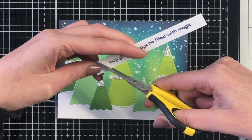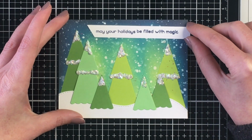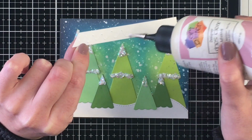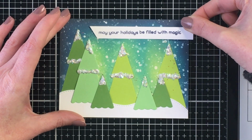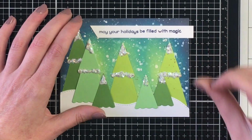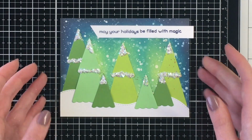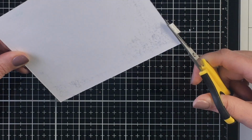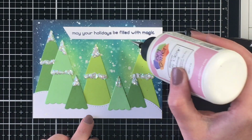So I'm just going to go ahead and cut this one side on an angle, and then I'm going to adhere this to the top right-hand side of my card. Again, just using liquid adhesive for this, no dimension at all, and I'll glue that right down and then trim off the portion that's overhanging with my scissors. Again, just had a little bit of glue on my fingers, so using my adhesive eraser there to get that cleaned up. Here's where I decided to add a little more sparkle.